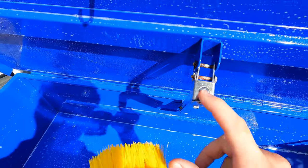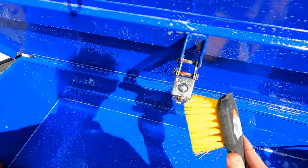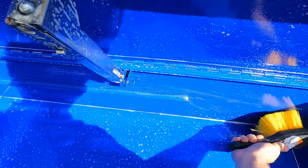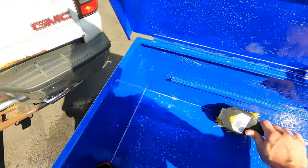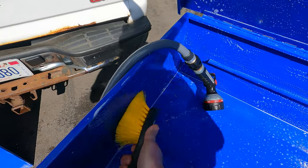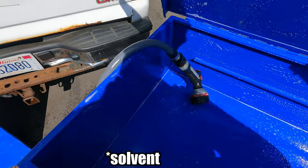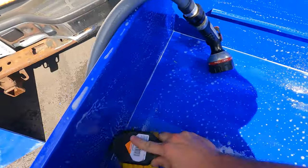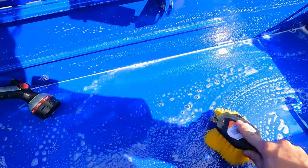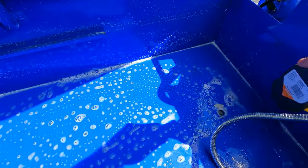One thing I did notice is pretty much all the hardware on here looks like it's pretty corroded. I wonder if that's due to the parts wash chemical I'm using. It's water-based, it's aqueous, which this part washer calls for, as opposed to gasoline-based or whatever, like kerosene or other cleaners like that. Just get around here. Scrubby scrub. Good, hurry up.